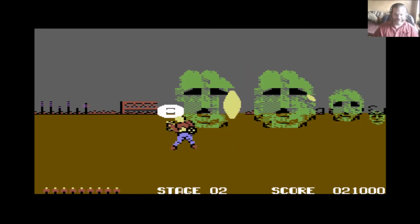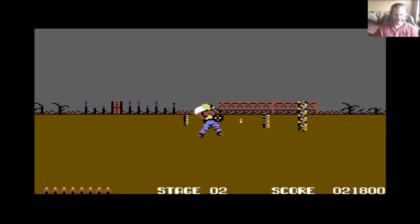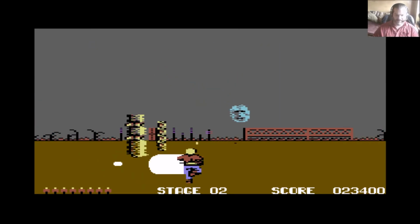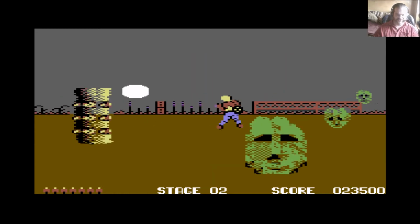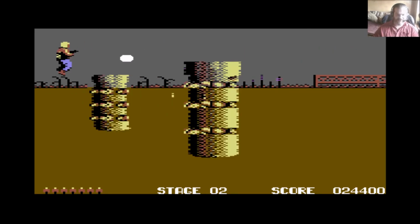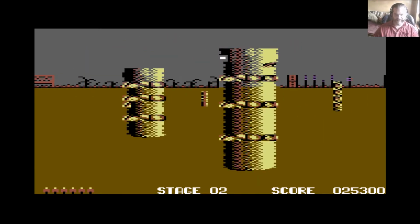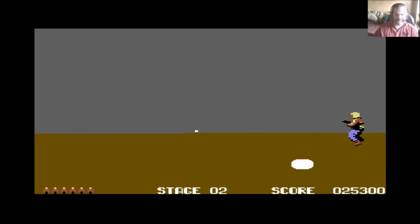Like the arcade version, these large stone pillars here are indestructible. But as you also saw with the Rapa Nui heads there, the actual attack waves are somewhat different to the arcade original. I mean, all right, the graphics are the same. Everyone knows level 2 is where the Rapa Nui heads first appear, but after that, well, oh, for fuck's sake. So I think we're approaching the end of the level, or not. Yeah, here we are.